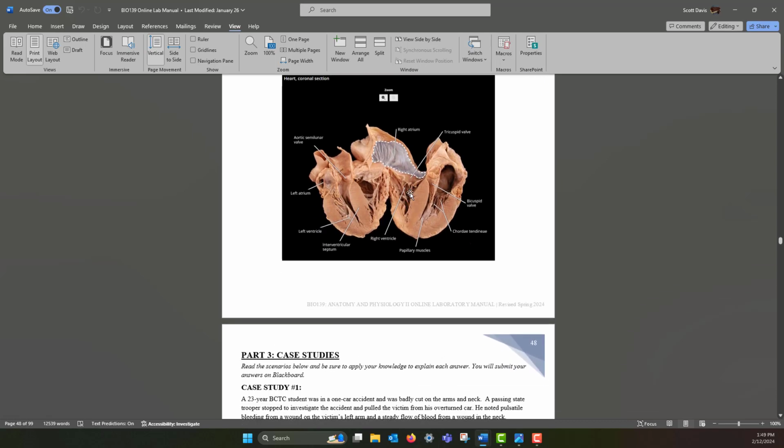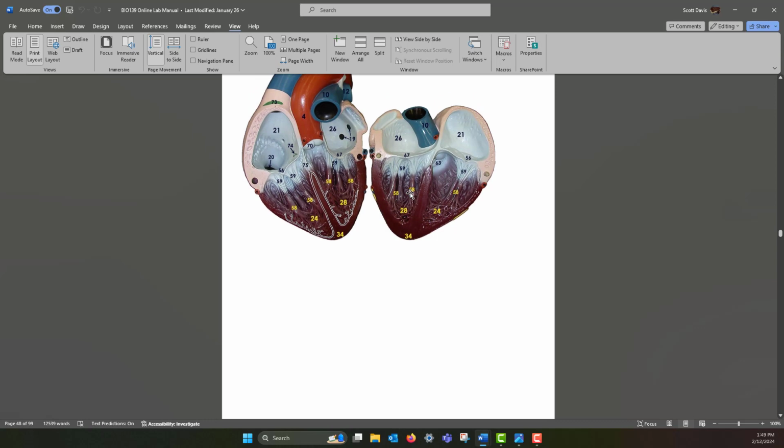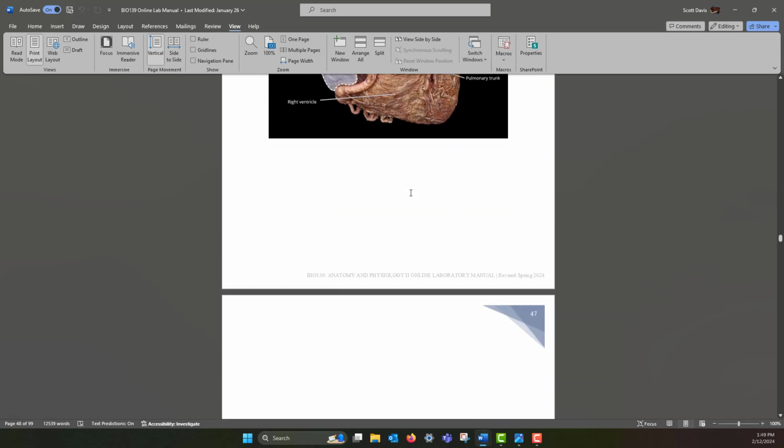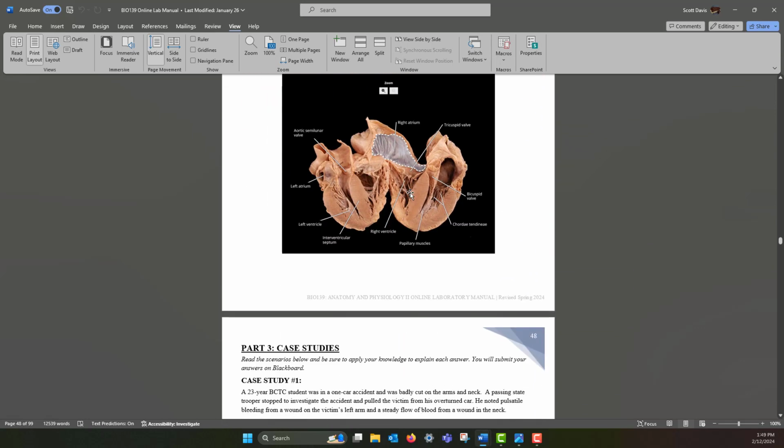And this is kind of what we were just looking at in this image. We've taken the heart, we've folded it open. And to orient yourself, our models don't do it justice. If you look at a real heart that has been cut open, it is really, really easy to see the left ventricle wall and the right ventricle wall. Look at the significant difference in those. Here, right ventricle wall, left ventricle wall. Look at the difference. The left ventricle wall, much thicker.